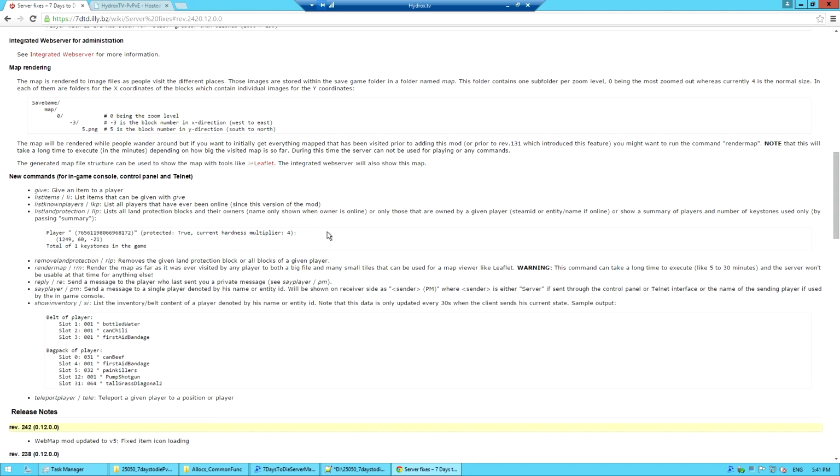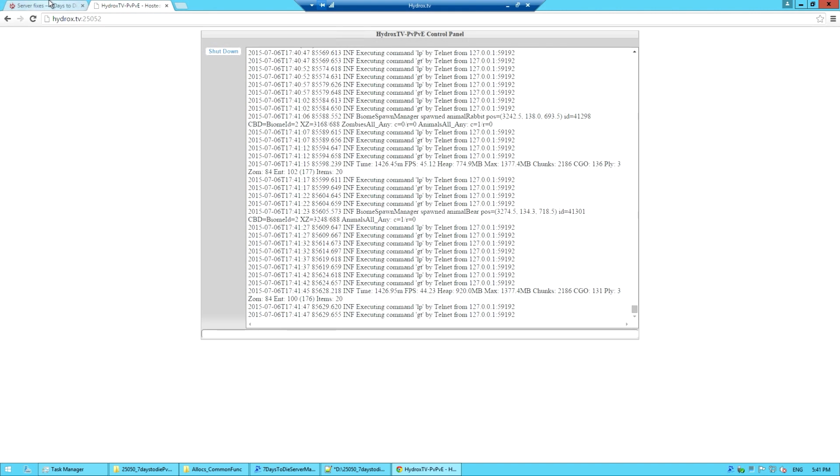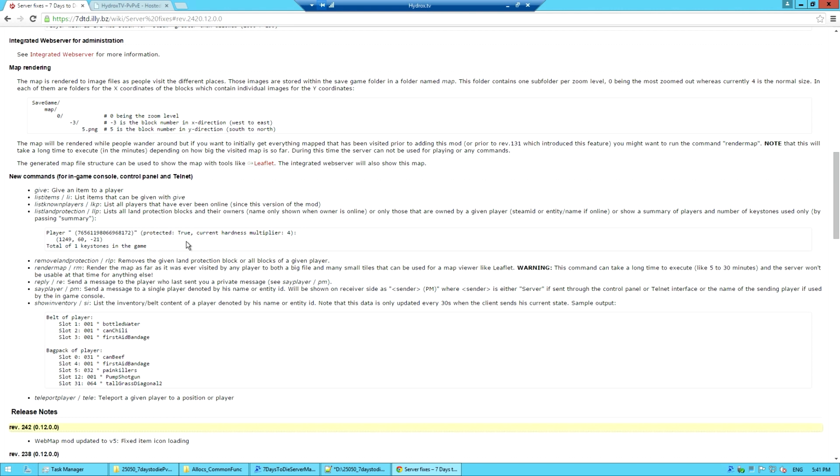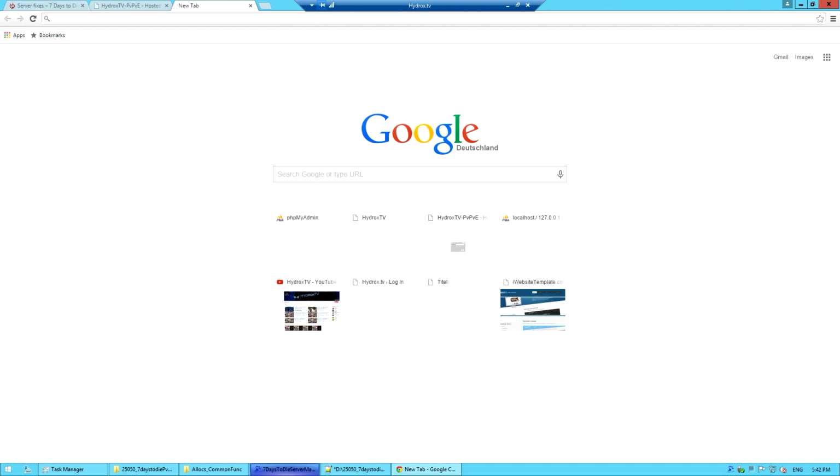But probably the most powerful tool of that is that you can actually have a map in your web browser, and this is really amazing, especially if you want to take a look at what kind of areas you can delete so the loot is respawning. Or, for example, if you're working with prefabs, you probably want to add your newly added prefabs at locations where someone has not been already. And then you can take a look at where the land claim blocks are and which areas you can delete, and stuff like this.